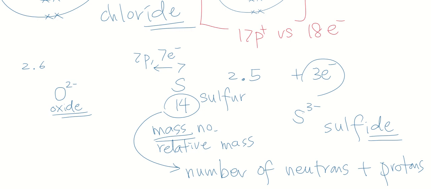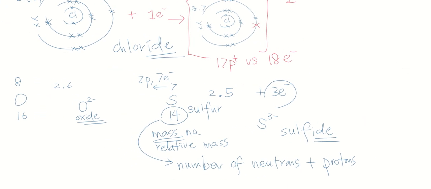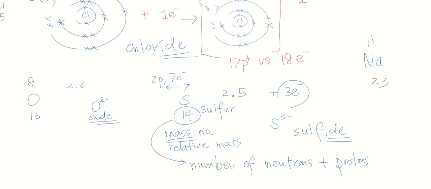Look at sodium. 11 and 23. How many neutrons? 23 minus 11 equals 12. So 12 neutrons, because I have 11 protons. This number is the number of protons and neutrons. So if I take this number and subtract the smaller number, I will get the number of neutrons. So with this, we can finally go to our first question. Okay?